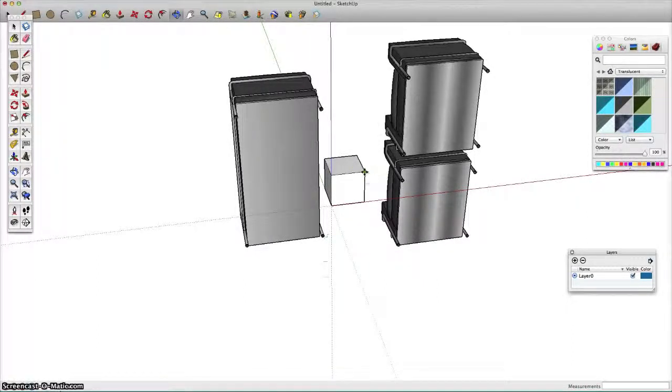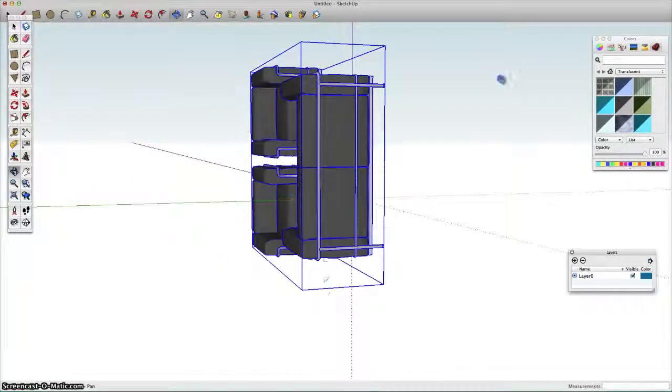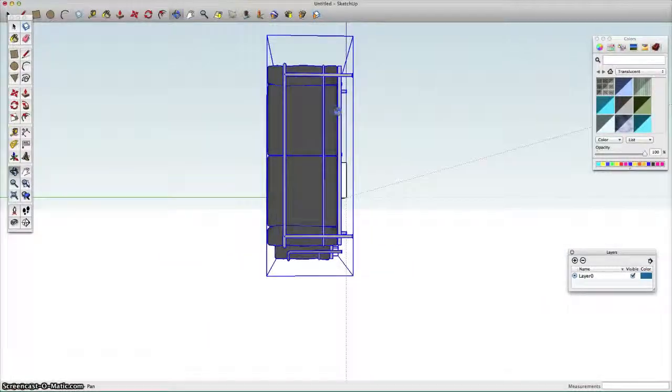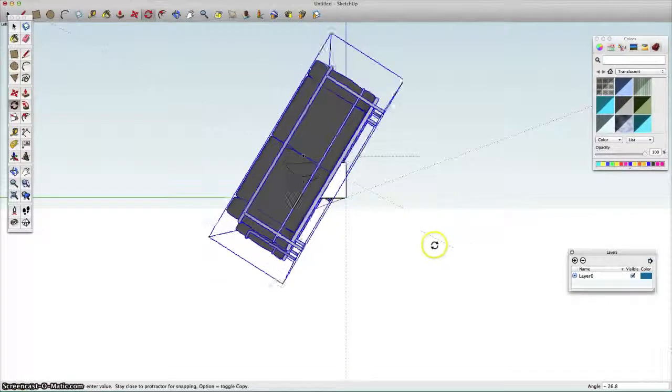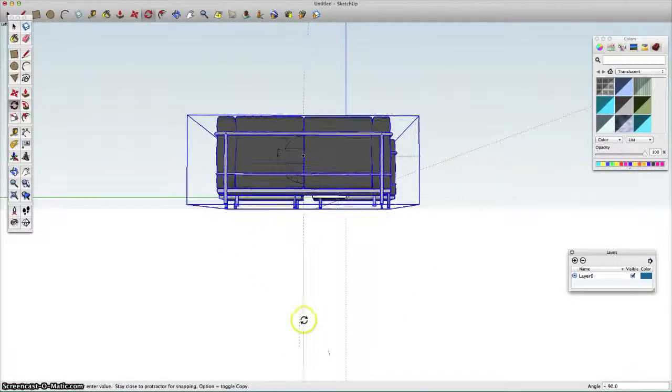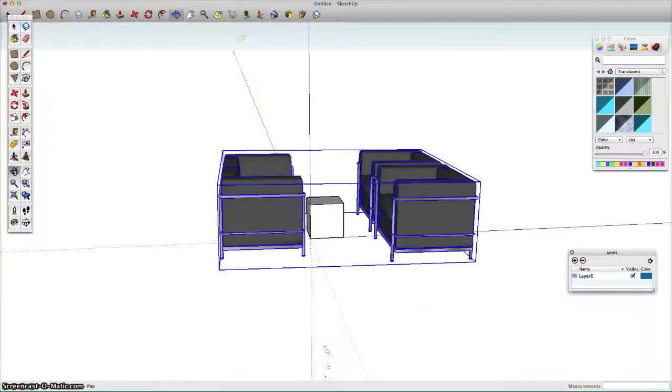One of the things, and this can happen a lot depending on the model you download, is sometimes they'll either be super big, super small, or also rotated, like you see here. So what I do, just looking at it, it's really simple. As you can see, everything's kind of outlined in blue, so you take the rotate tool right there, click on a line, get it so the rotate tool, the line coming out, turns green, so it's lined up with the axis, and rotate it 90 degrees, and it'll actually lock into the 90-degree angle there.